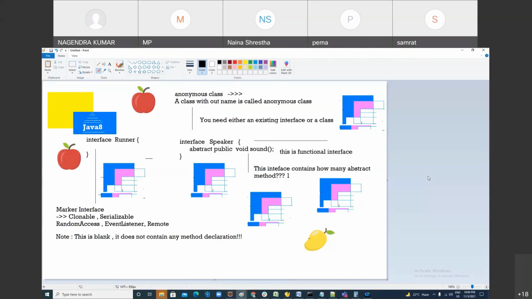And the functional interface is one that contains exactly one abstract method. Only one abstract method, right? Done.